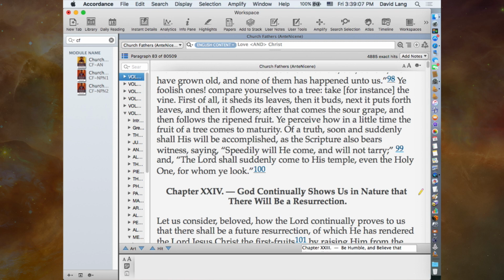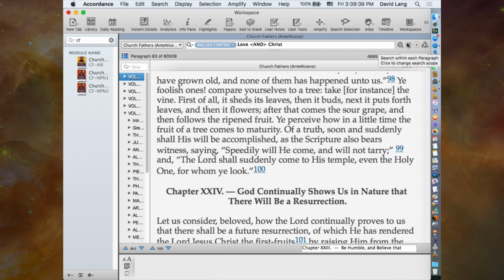But if you've got a long dictionary article in Anchor Bible Dictionary and you want to find where love and Christ are mentioned together, if you search within the same article, you may get Christ in the first paragraph of the article, and then 10 paragraphs later, you get love. And that may be what you want, but it may not. You may want, no, I really mean I want these two things to be close together. So you can specify that the search take place within the same paragraph.